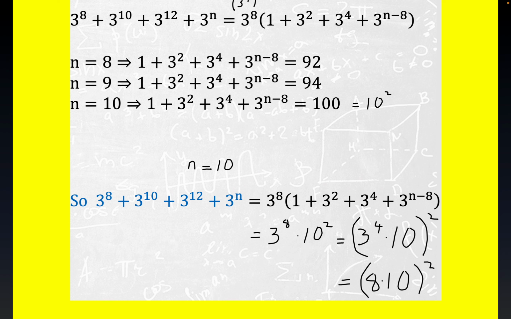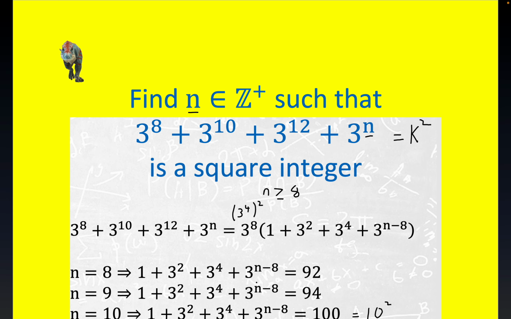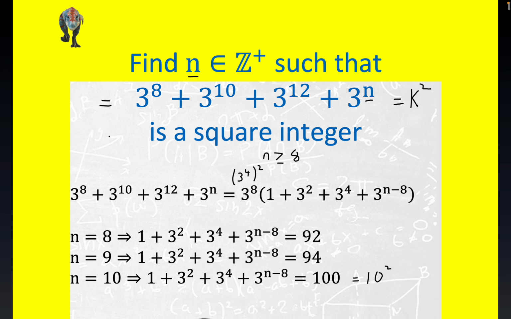But in any event, we've found that n equals 10 does it. And again, there may be some larger ones. There's certainly not any smaller ones, I don't think. But we got n equals 10 leads to this. Okay, so let me come up here. So this would be equal to 810 quantity squared for n equals 10.